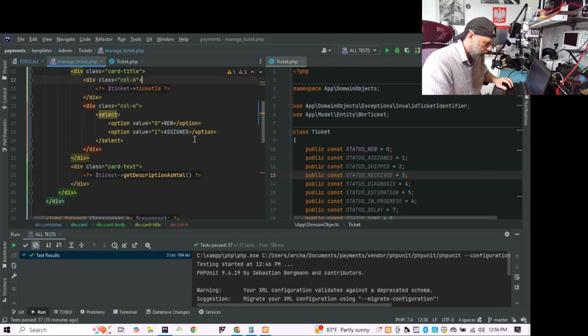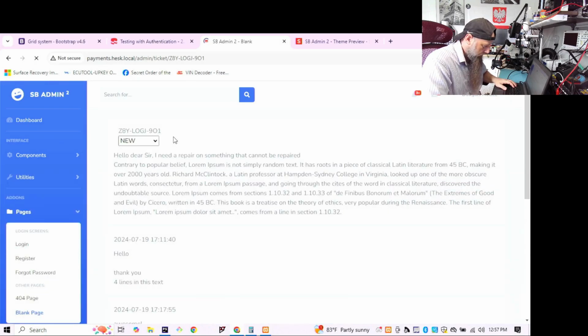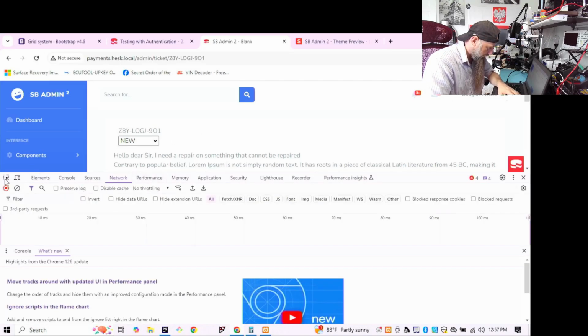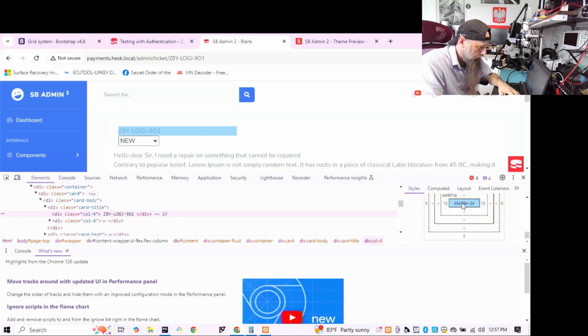So let's do col 4 on this one and leave column 6 on this one. That should float better. Oh no, that's still not floating better. Why not? Why are you not floating correctly? So col 4 is 33%, so technically I should be able to fit 3 of them here.